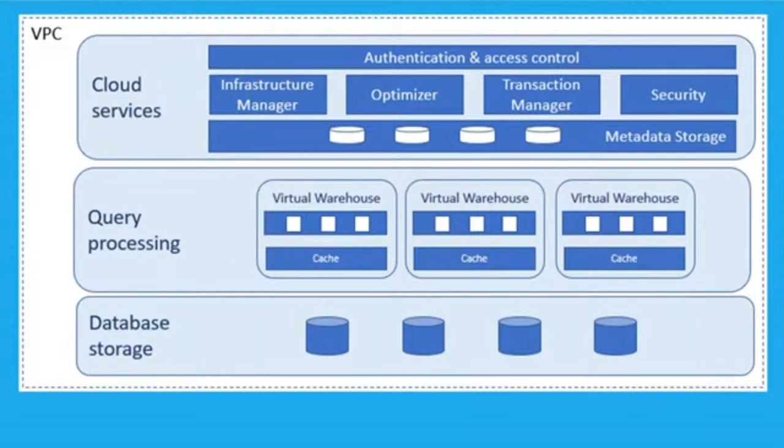Okay. In the query processing layer, the virtual warehouse is the hardware component which processes the request. See, in your traditional database or a data warehouse, you will be having the CPUs, memories, and everything. Like that, this is also a virtual warehouse. A virtual warehouse is a hardware resource in your Snowflake. You just can't see those physical devices. I will show you how to create the virtual warehouses and how it looks.